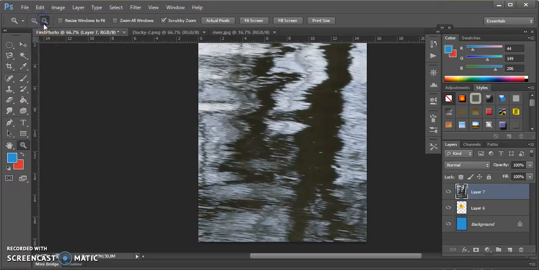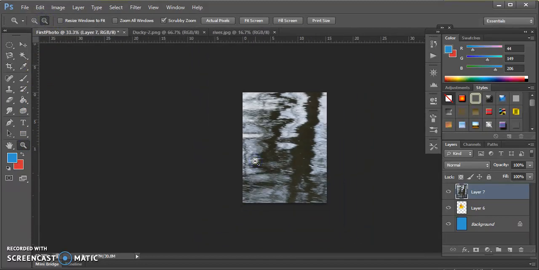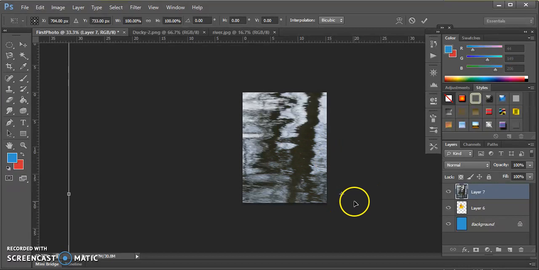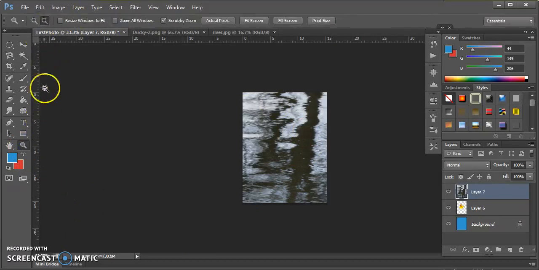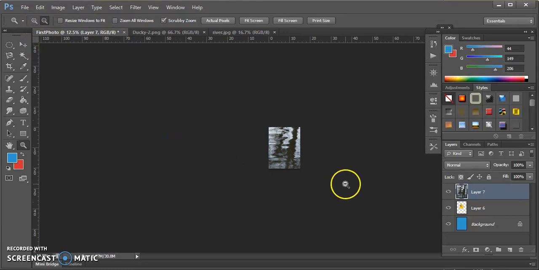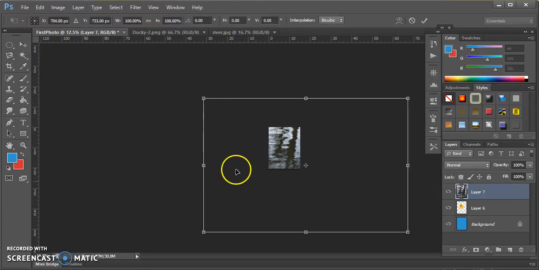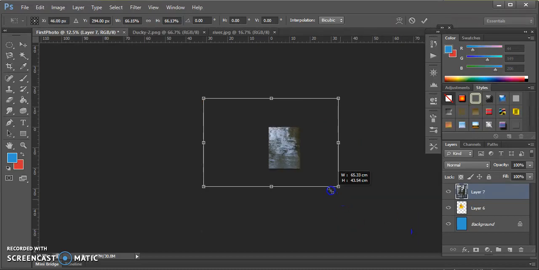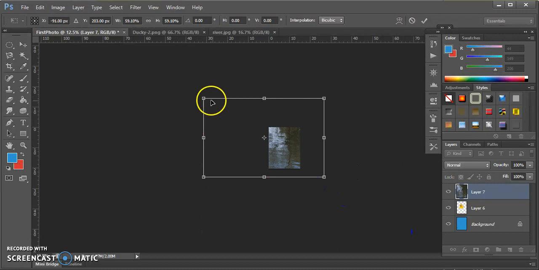See, I am making it smaller for you to make it visible, and when I press Ctrl T, you can see the size of the image. I'm zooming it out more. Now you can see that the river image is much larger than whatever size we have selected.